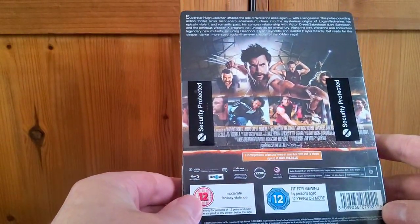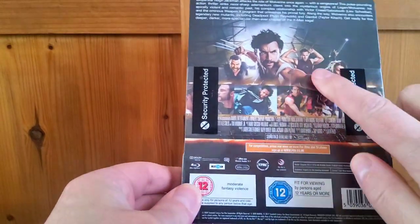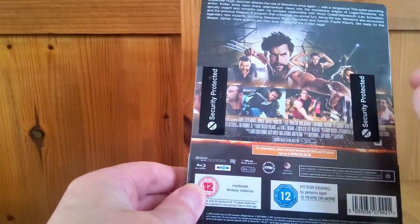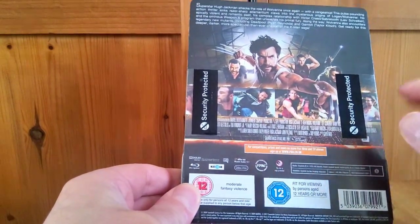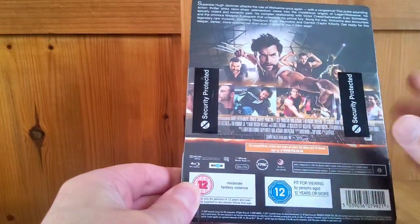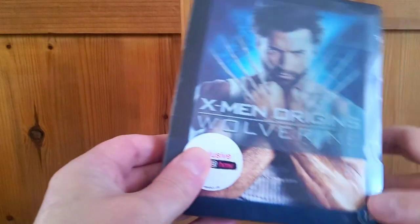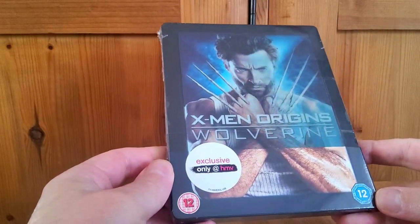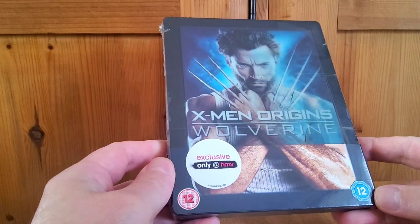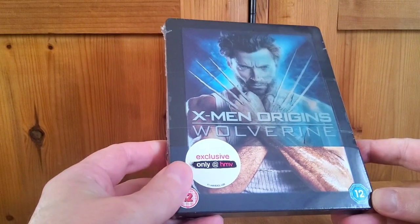On the back, you've got the tech specs, and you've got the first version of Deadpool, played by Ryan Reynolds. Not a particularly good version of him. They sort of changed up the character in this one. It's not the best film, but yeah, it's a nice addition for the X-Men Origins of Wolverine.